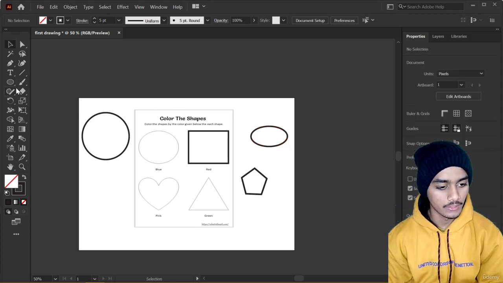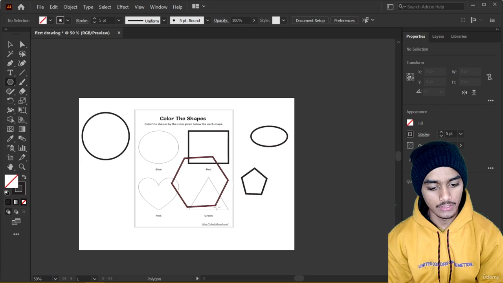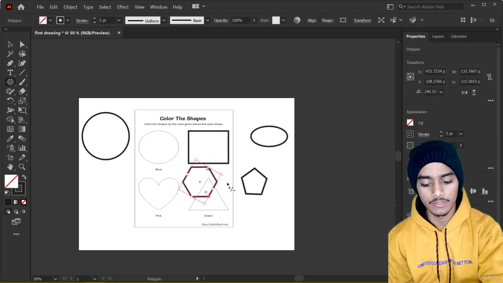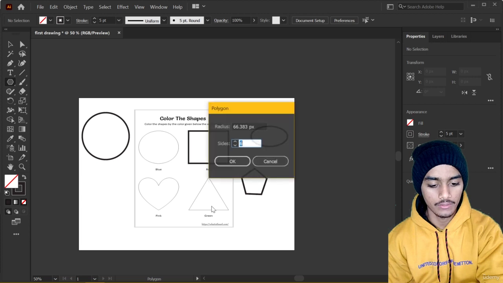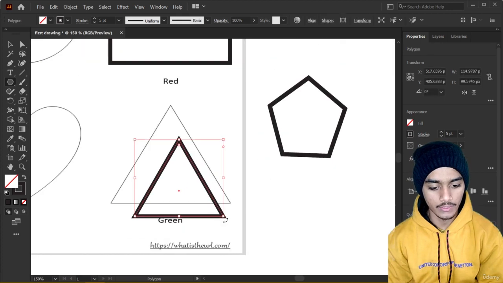Okay, now we have to make a triangle. Take this. By default it will give you 6 sides, but if you just left click on this, you can choose the sides. We'll choose 3 minimum so we can make a triangle.